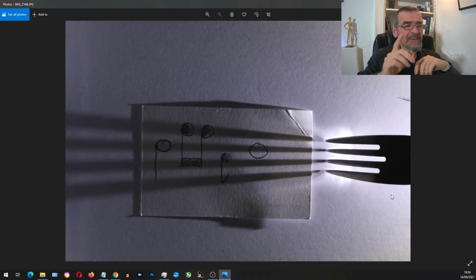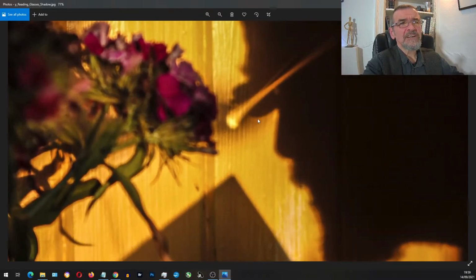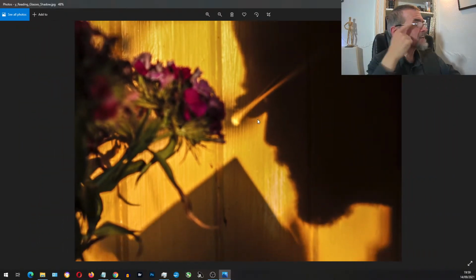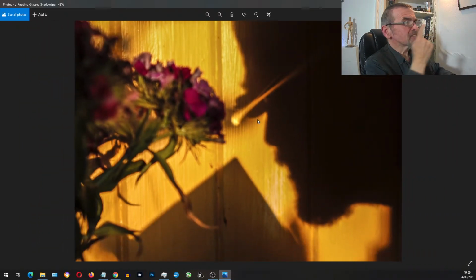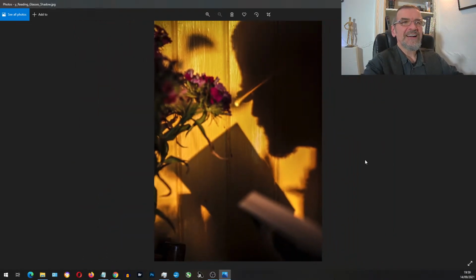Now, something else to point out as well. Just now when I was talking about how light refracts through glass, sometimes that can become interesting in shadows in its own right. I remember taking this photo several years ago when I was sitting at the kitchen table reading a book. The sun was really low in the sky, just coming in through the window, casting a shadow on the wall. And I noticed this streak of light running through the middle of my eyes here. And I suddenly realised it's the glasses. As the light came into the glasses, it was refracting and creating this particular streak right through there. And I thought, that's really quite cool.